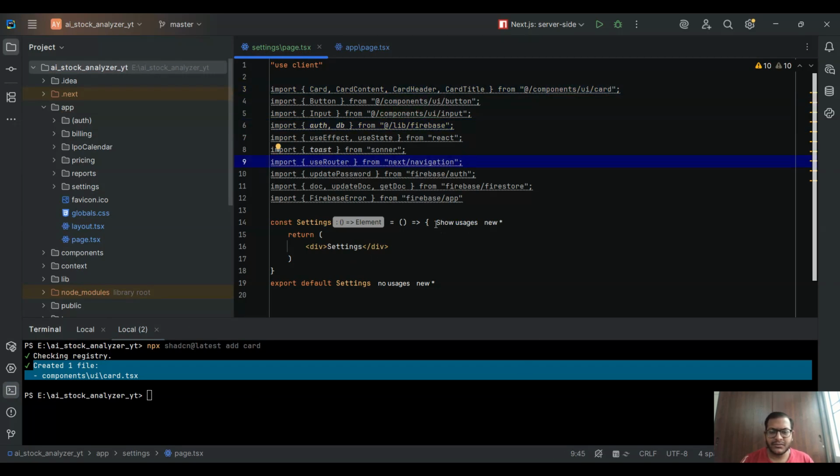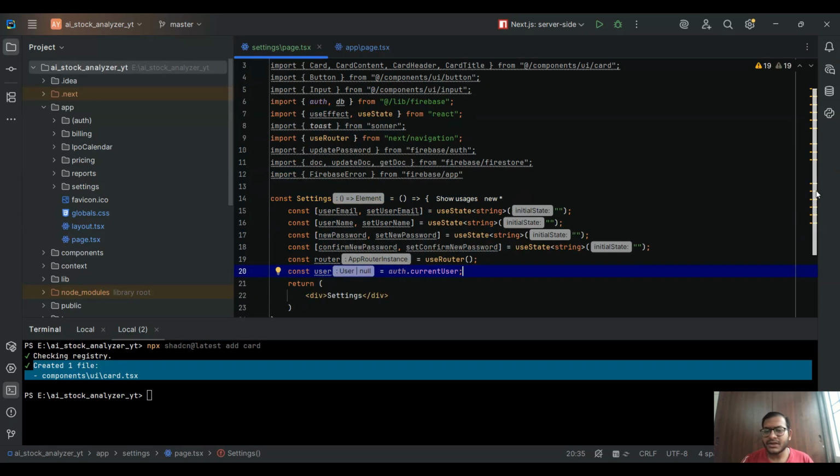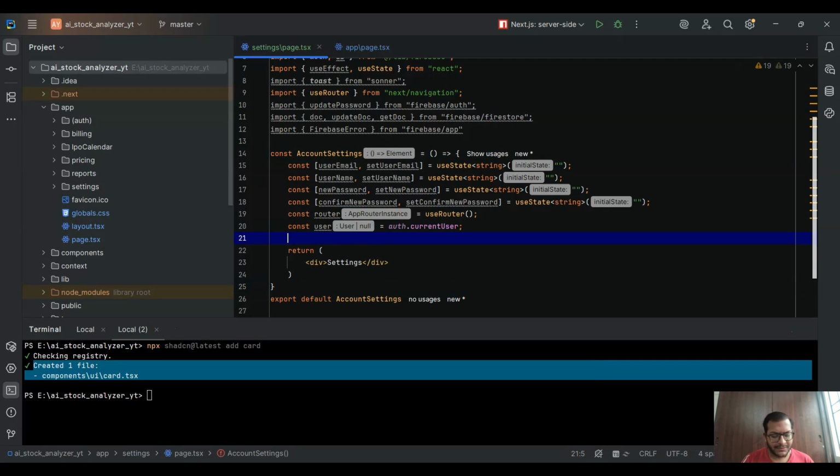After this, we are going to make some variables here, and also, just for the sake of consistency, name it AccountSettings. And save it. And to record the username changes, we are going to use the new username as a string.